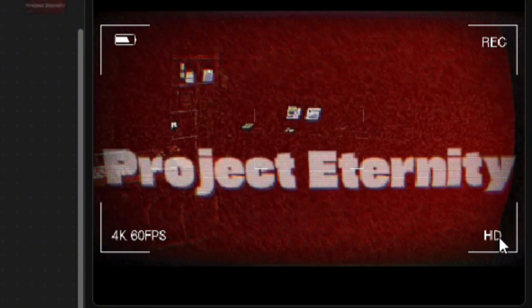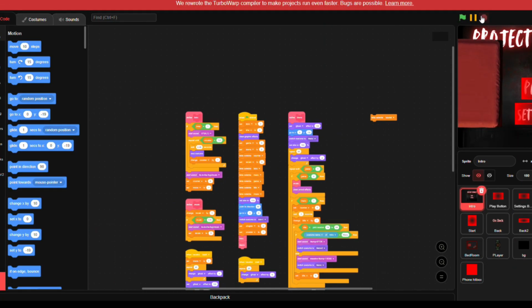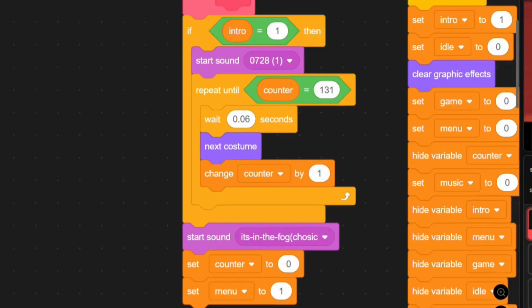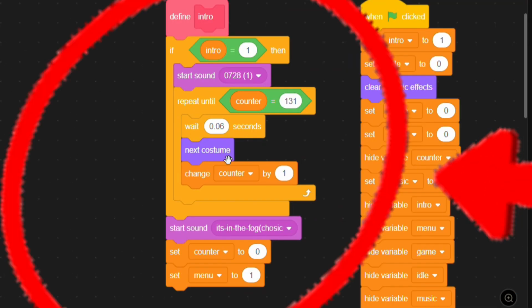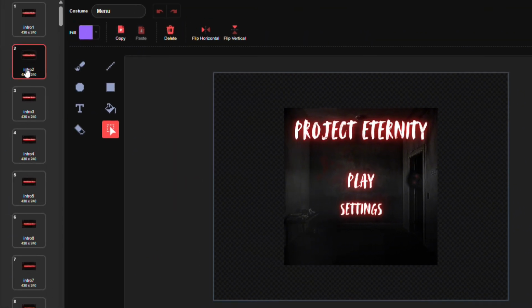First, I would like to go over how this intro works. So I'm sure a lot of you guys are wondering, how the heck do I have a video playing in Scratch? Well, let's pause this and take a look. If we go over and zoom in, that's a little too far. This code repeats next costume a lot. So let's go through here and look.